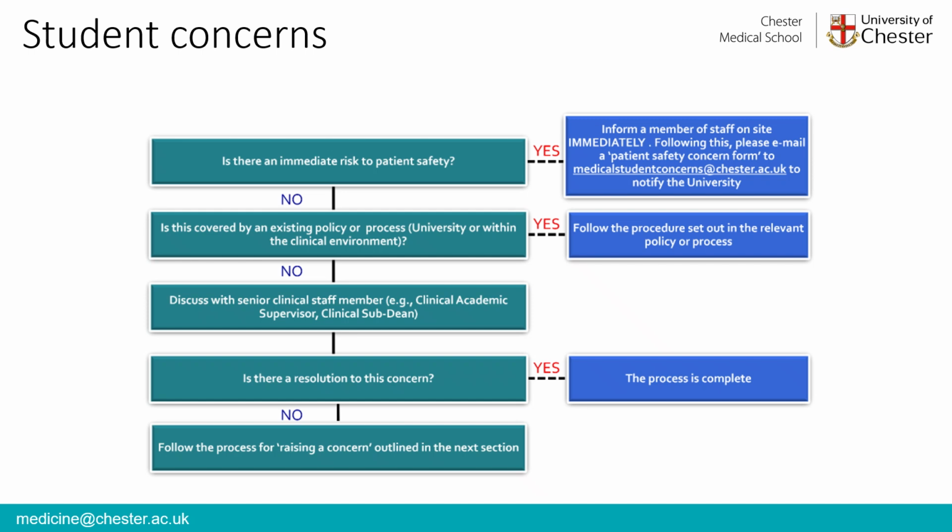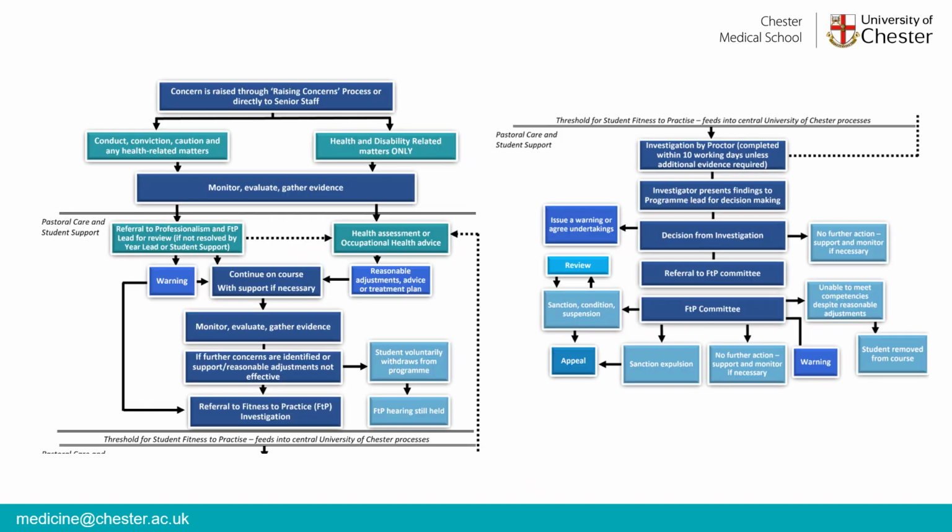This slide outlines the process that students can follow if they raise concerns whilst on placement, which we encourage the use of where appropriate. This is the formal process for managing concerns that are raised to the university. As you can see, all concerns can be reported through a number of different channels and will then be investigated by the professionalism lead in the faculty.